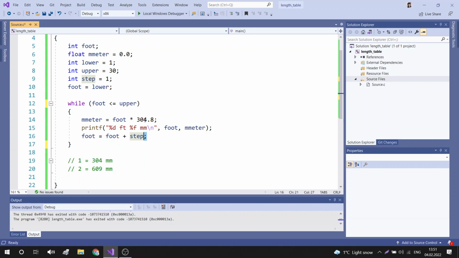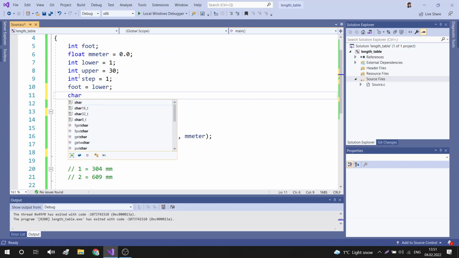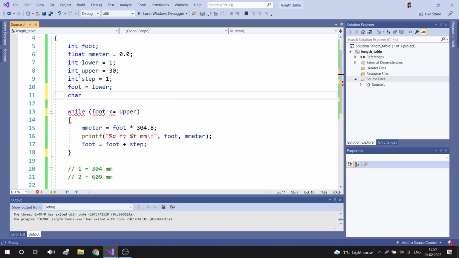Okay, I wanted to tell you about data types a little bit, because in this program we used almost all the important ones, but not all data types. For example, we also have a character data type, and it can store a particular symbol like a.